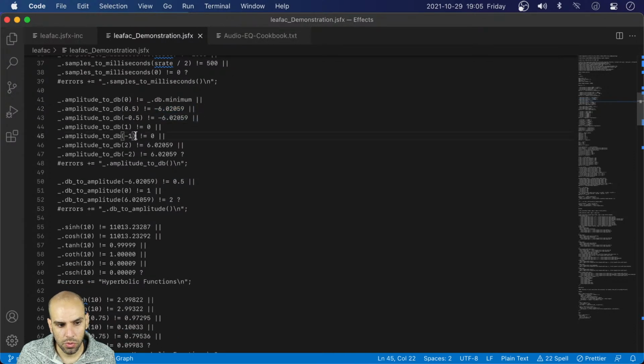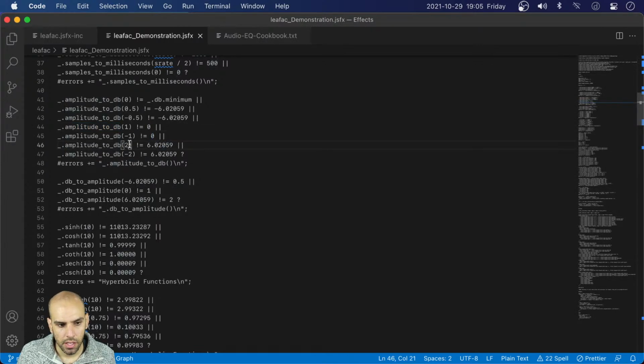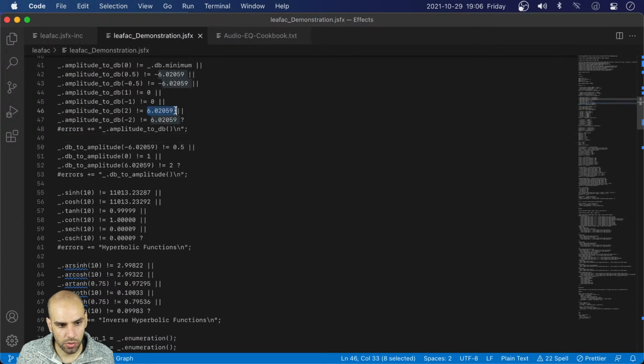And if you go negative, minus 1 in terms of amplitude is the maximum that is representable. So it is 0 dB. And then you can even go over if you're clipping. And then the number 2 in terms of amplitude is the converse of half. So it is positive 6. That's how logarithms work.